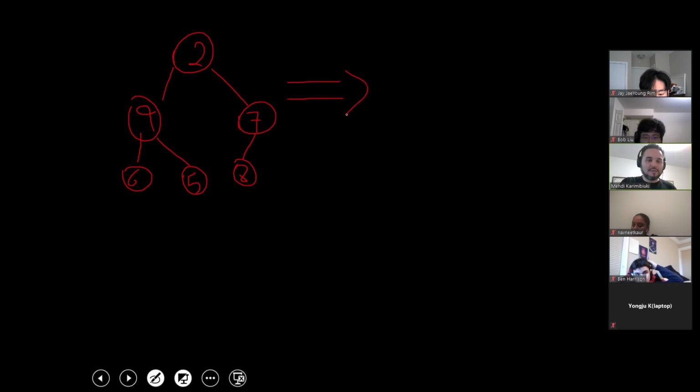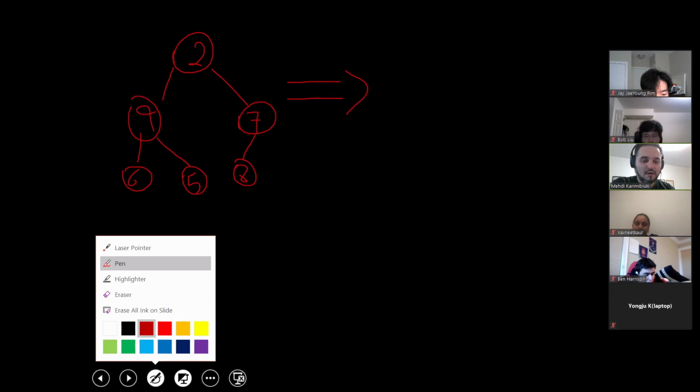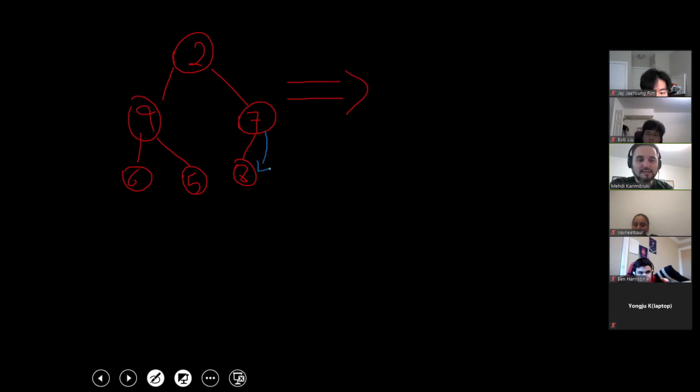So what we're gonna do is, I gave you the algorithm. We're gonna start from the leaves, from the rightmost, and then we're gonna go back up recursively. So we're gonna swap these two because 8 is bigger than 7, right?